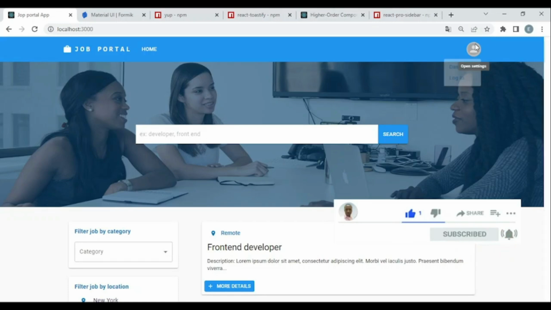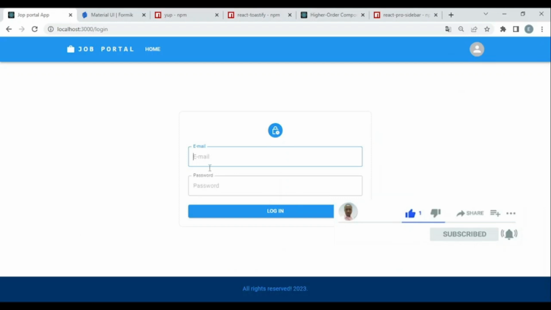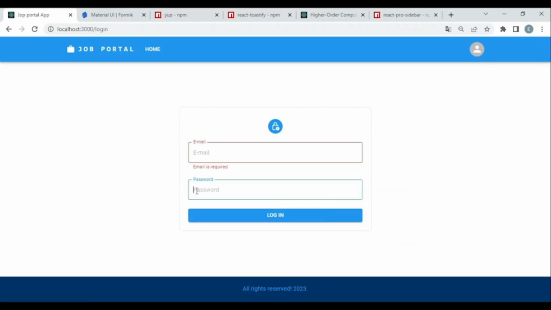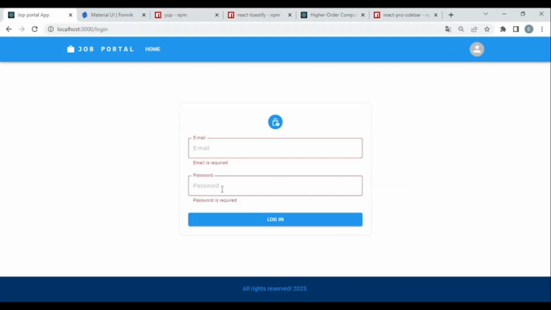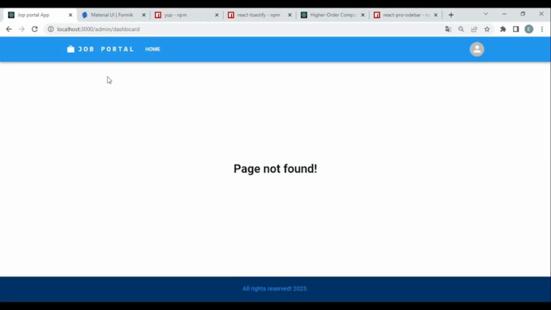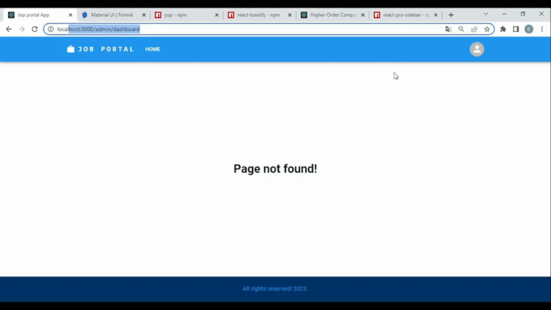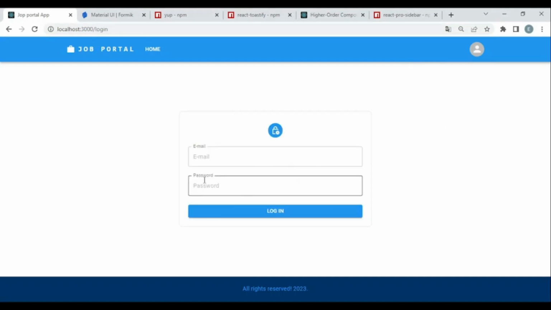And now let's try again. And as you can see, we are in the login page. We don't have the admin dashboard route yet, but we will create it after. But we can go to login.